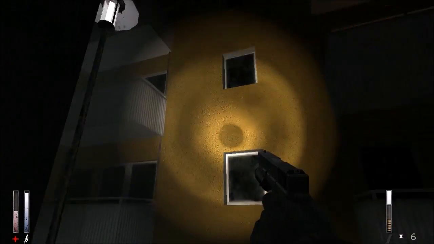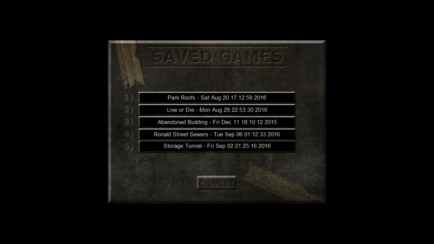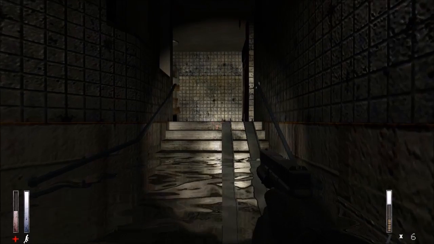Okay, so this is where you get the second fuse. So what we need to do is use the ladder here. I suggest putting the ladder down, then saving, so if you die, you don't have to put the ladder back. Climb in. Oh boy. Back in this hellhole.